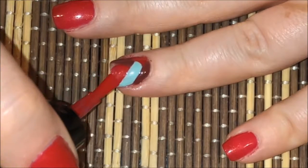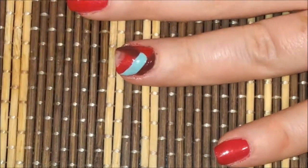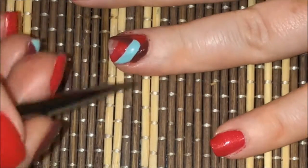As you're reaching the last few colors, also make sure that you cover the free edge as well. It's basically to prevent lifting later on.